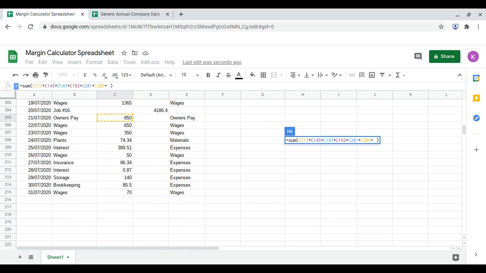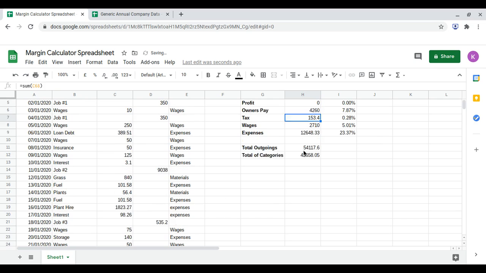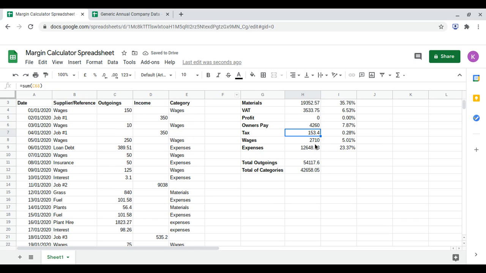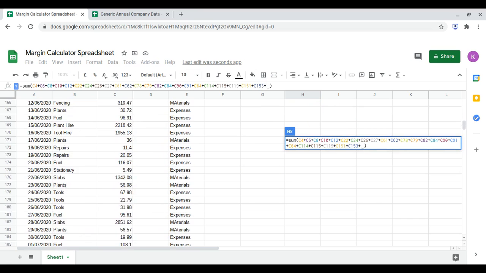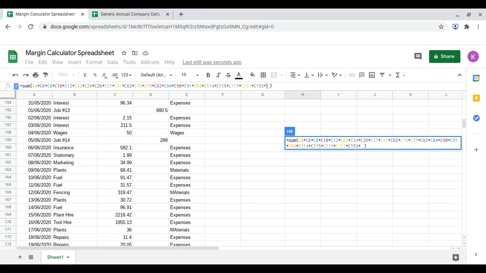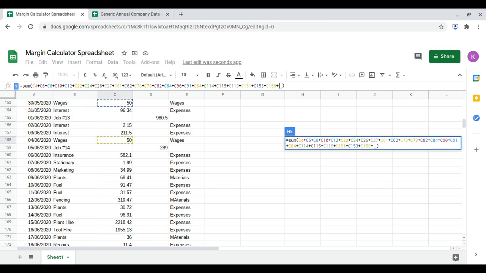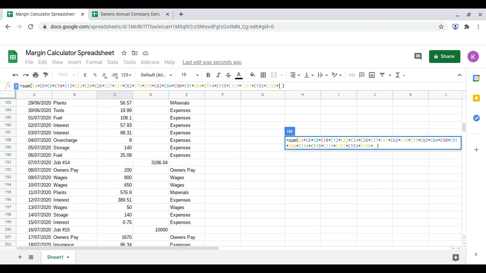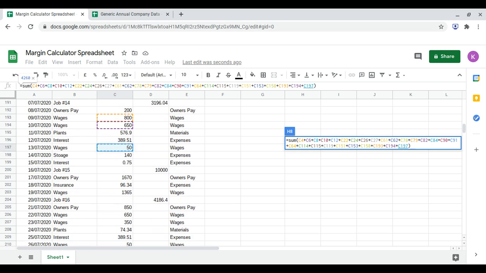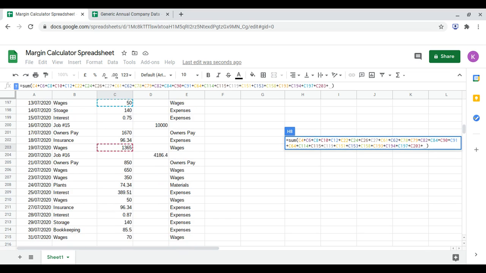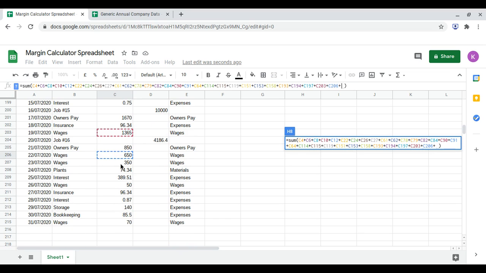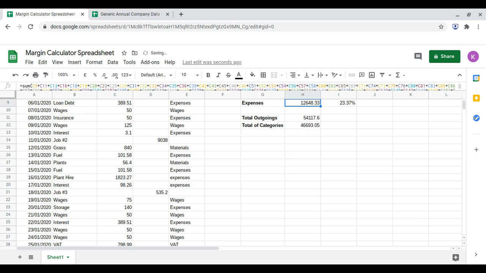Every one of those. So hit the plus and click anything with owner's pay next to it, and that's included. Tax, there were no personal tax payments made. Wages, again, there's always a few wages. Now let's go down to June. Straight away, there's a wage. Any more? Yeah, I'd be very surprised if there weren't a few more on a monthly basis. Get those in there. In we go, in we go, in we go. And the last one at the bottom. So that's wages all done.